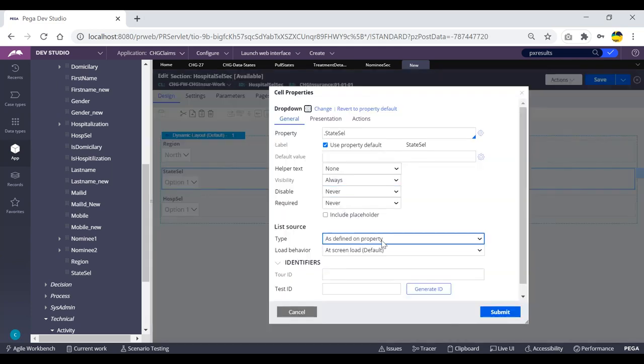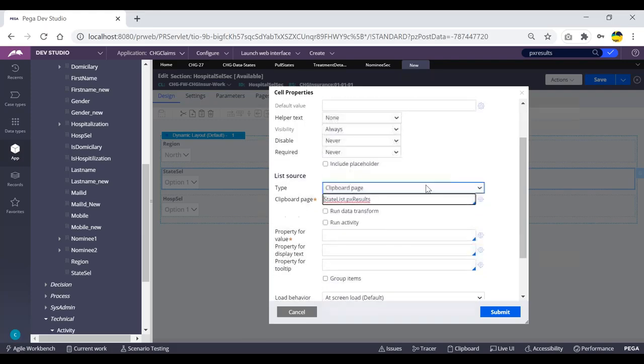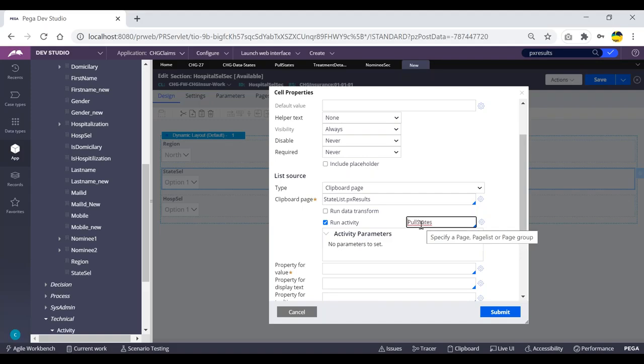Now just double click and change this to clipboard page. Now click on the down arrow. We can select any of the pages using the down arrows. If you click on dot and then the down arrow, we get the property references. If you directly click on the down arrow, we get pages, just to select the page. Now if I select the valid page, it asks us to select any of these. How are we getting this particular page onto the clipboard? This is because of the data transfer activity. I have to mark this checked and select the activity.